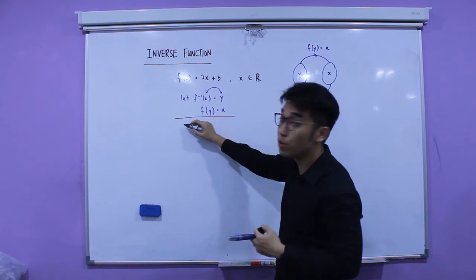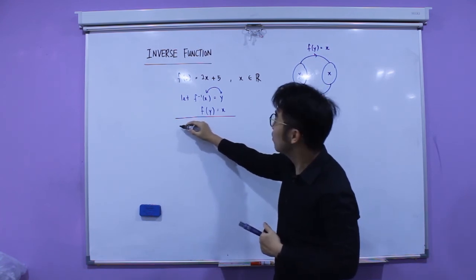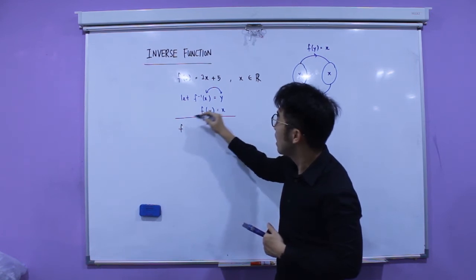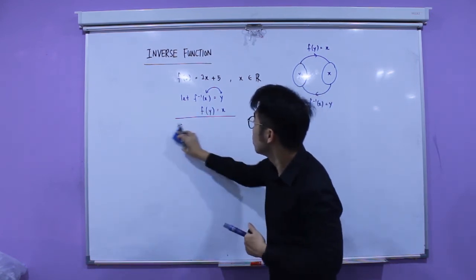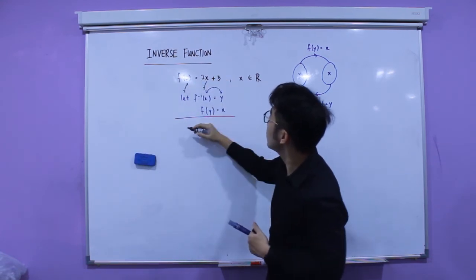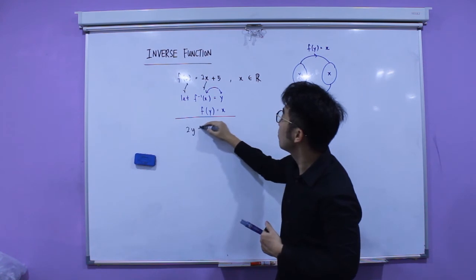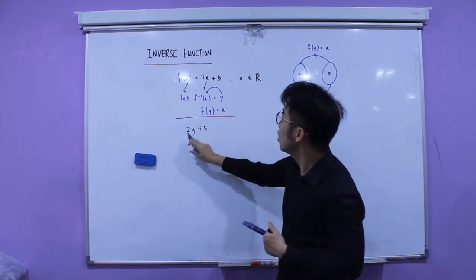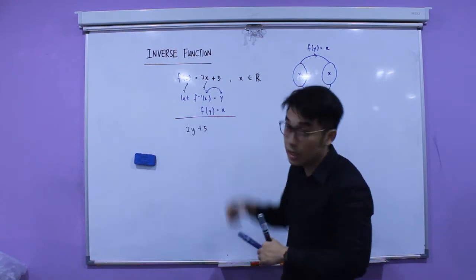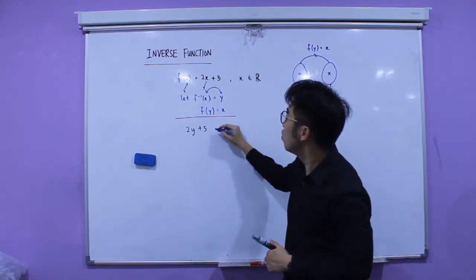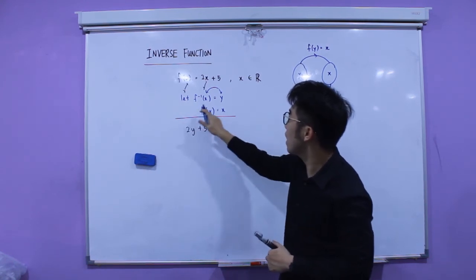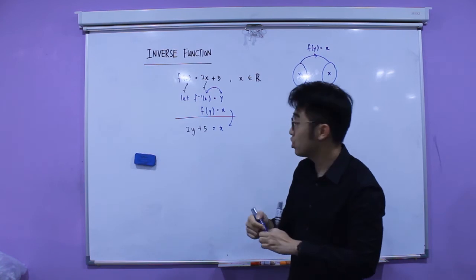So, how do we solve it? In a way, this is how you solve it. We assume that f(y) equals x, right? So we substitute y into the equation. What do we get? We get 2y plus 5, correct? You see, all I did was change the x to y, and this equation will reflect the change. So 2y plus 5 equals x. This is a carry on from the previous assumption.